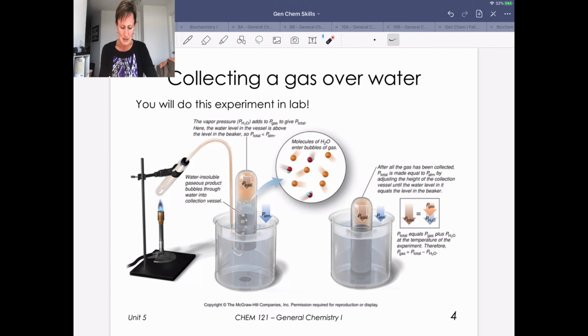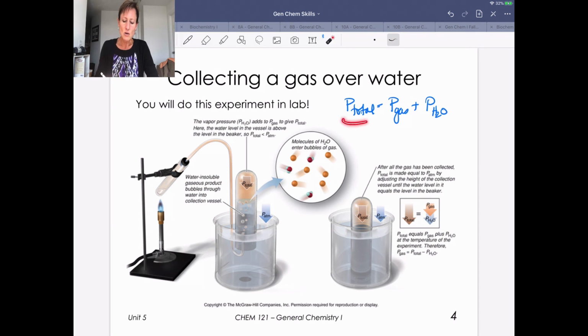Because we're collecting this gas over water, we're going to have a mixture of gas. And so the total pressure is going to be equal to the pressure of that orange gas plus the pressure of water. Now with this experiment, we're going to want to figure out some parameters for our gas. We're going to want to know what's the pressure of gas that we generate from this experiment, because that's going to give us, in some ways, the concentration of it.